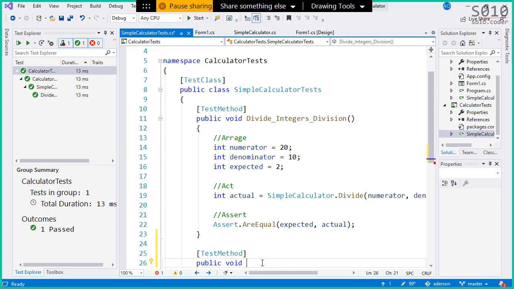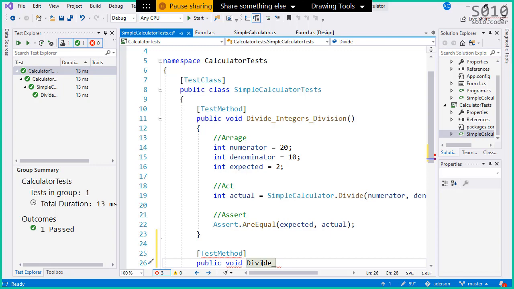Okay, so now we're gonna expect an exception here. Just to reconnect, how do we name test methods? Well, first part is the name of the method. Second part is the inputs that we're gonna give to this method.